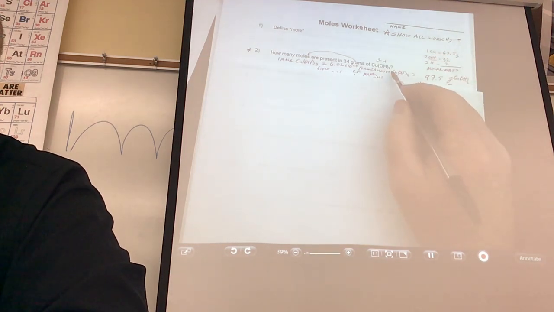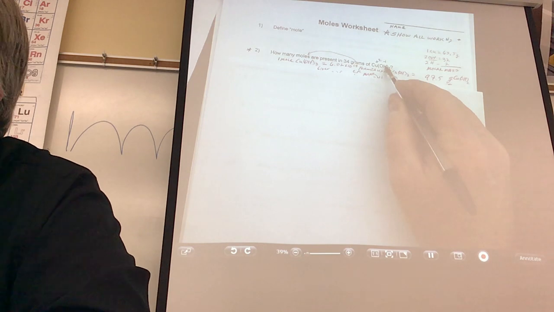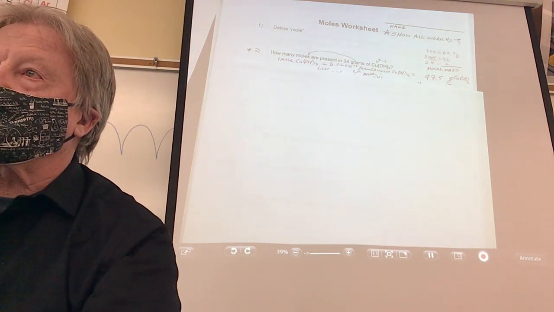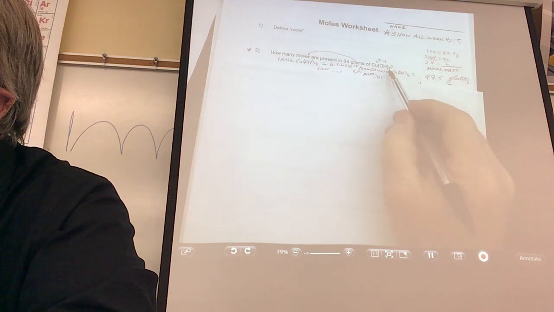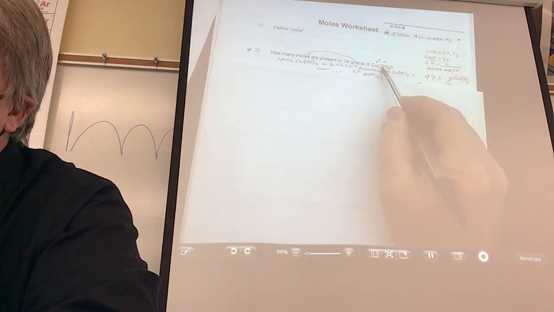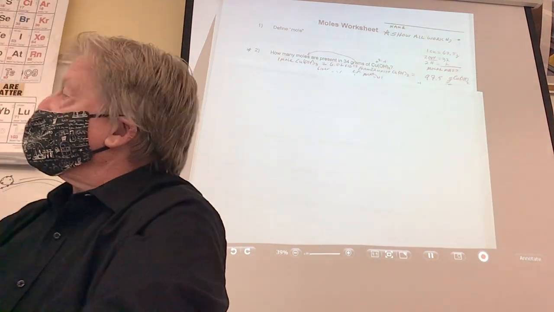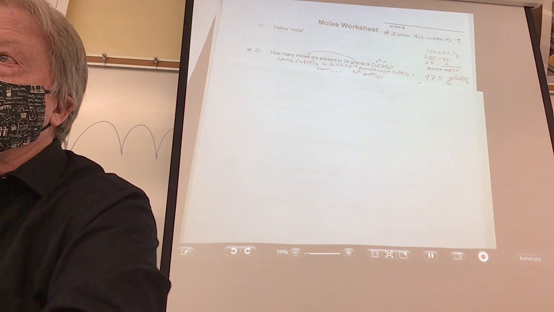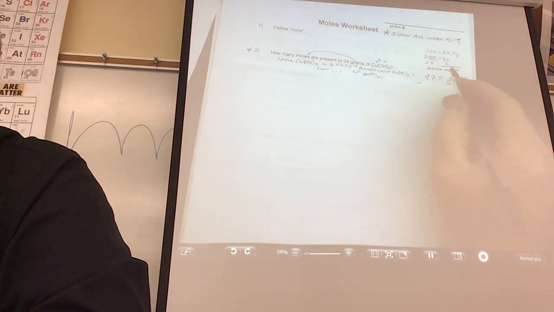How many oxygens are in this thing? See this OH? There's OH. I got two of them. I got two OHs, right? So two OHs would be how many O's? Two. Yes? Everybody got that? Now look up here. How much is each oxygen? 16. All right? We're on to 3 sig figs. And so 2 times 16 is 32.